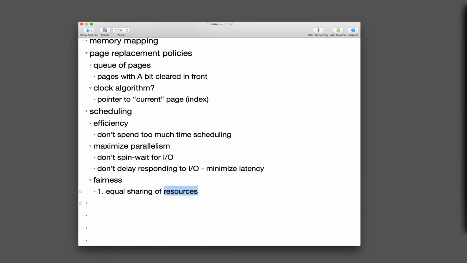There's just memory, RAM in general. You have to decide who gets to be a victim when you need to evict something. But let's talk just about CPU for now. So there's one way to do it. Is that a sort of desirable goal? If there's processes that spend all their time just waiting and are on only for a slight bit of time, you're never going to get equal sharing.